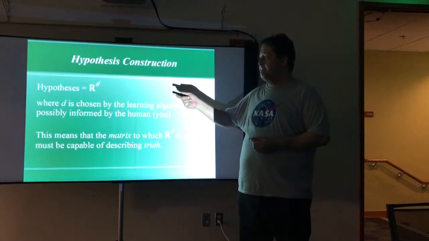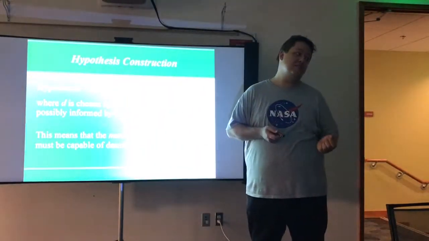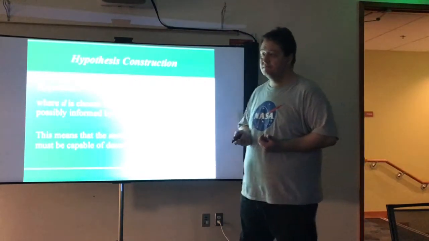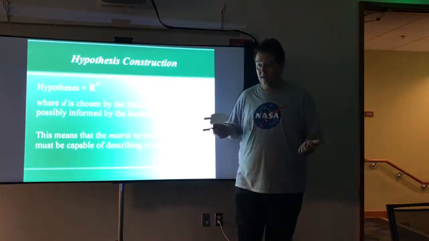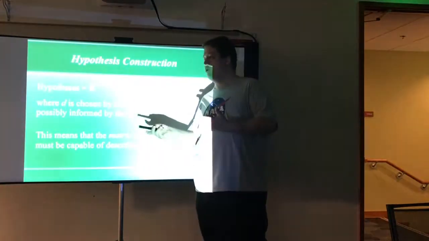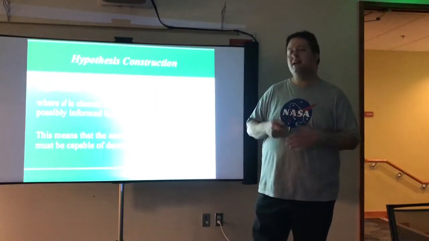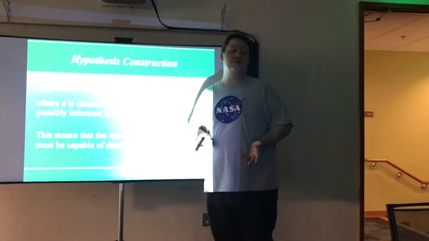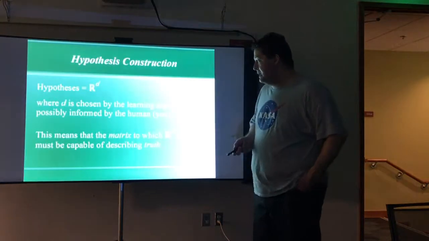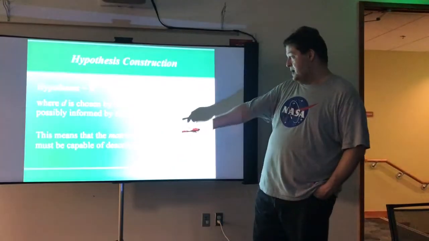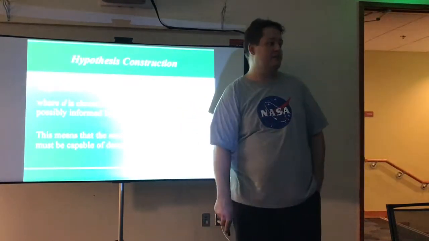So you're probably going to have something larger than D and let the algorithm choose D. So you're probably going to have little d and big D, where big D is all of the indicators that you would ever possibly care about. And whether you fully enumerate them in the form of the Excel spreadsheet that we talked about, or whether you write code that dynamically constructs them, doesn't make any difference to the learning algorithm. It's going to choose a subset, little d. But you have to include in there something capable of describing truth.